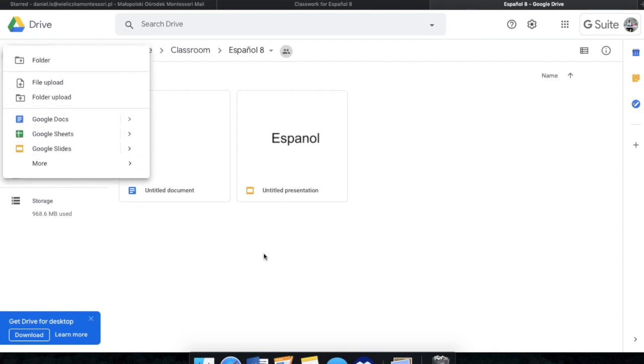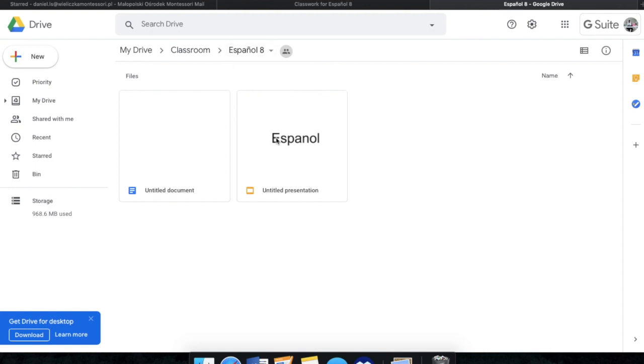So for example, I'm going to use this to create a folder that contains links for different applications. For example, if I'm going to use Padlet, or Quizlet, or Kahoot, I can give them all the links right here. I can create a document with all the links, or create some cheats, or a PowerPoint presentation, and I can say, students, please go to the class folder, and you can have the information right there. So this class folder is a very nice tool that we have.